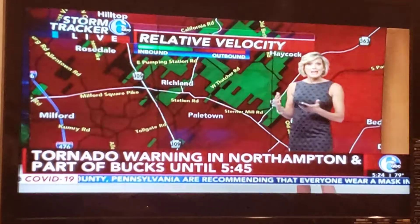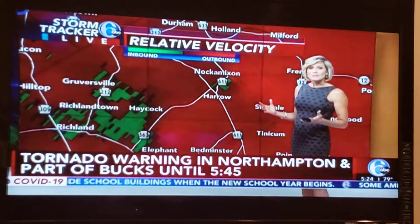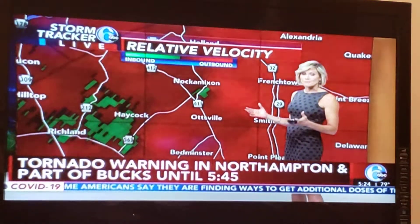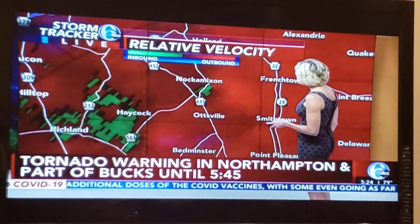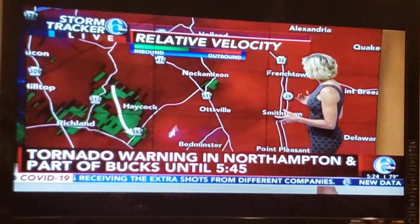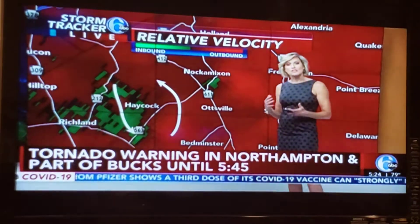It's radar indicated — the radar has detected twisting and turning in the atmosphere, known as shear, indicating a possible tornado. Again, no visual references; no one has seen a funnel cloud, but when you get heavy rain you can't see it anyway. We have had some reports of wind damage in parts of Lehigh County from basically the same cell that ripped some roofs off of buildings. Zooming in, you can see the relative velocity — the green is heading towards the radar site and the red is heading away — and we have a pretty good signature right now near Haycock, just west of 563.